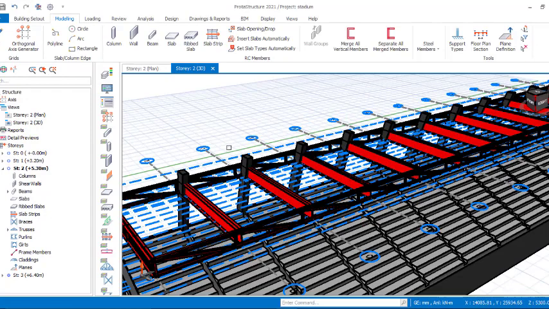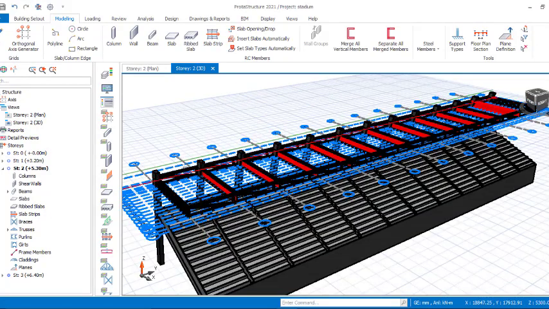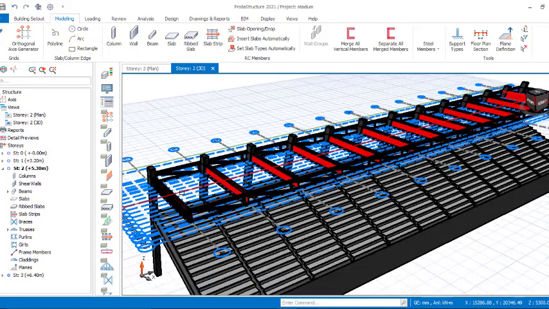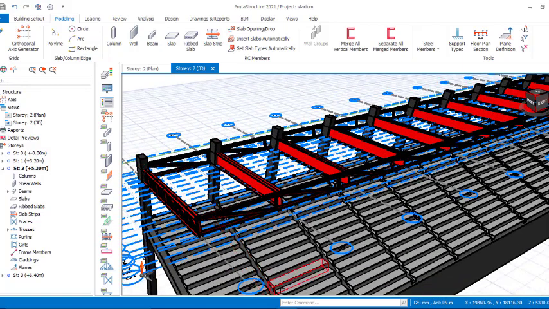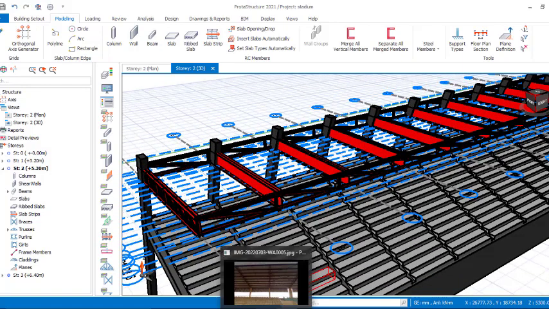So this is how it looks in 3D. So we shall move to the next one, which will be the purlin. We just have to connect the purlin. Let's see how the purlin is connected. We only have purlins in this direction. You can see the purlin like this. We only have it in that direction.